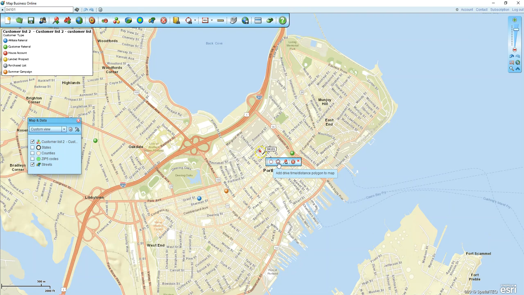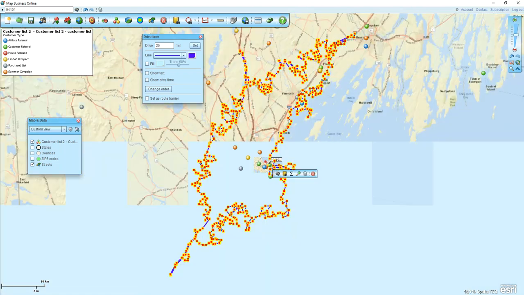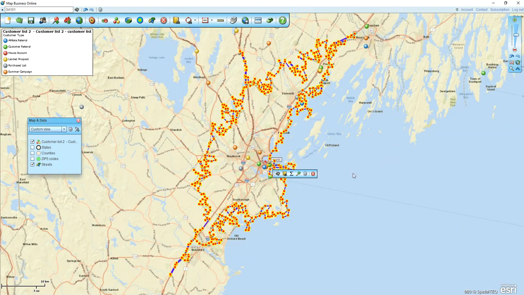I'm going to use a drive time tool because what if I'm new to a city and I know that I have to visit customers here, but I think maybe a 25-minute drive time would be feasible to visit those customers within that shape. I can click Add to Map, and now I have a polygon on the map, and if I click this little magnifying glass, it'll zoom me out so I can see the whole drive time polygon. So I can see what I can expect to get for a distance within 25 miles. And keep in mind, this is always plus or minus.